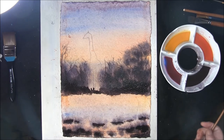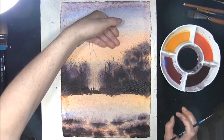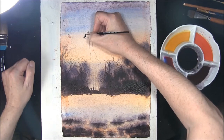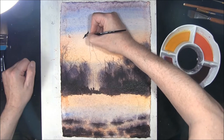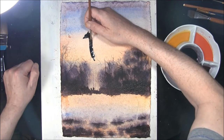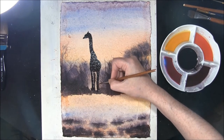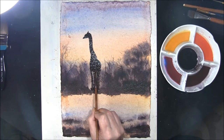We need to let this dry off yet again. Like I said, it's a new paper to me so I'm not quite sure how it's going to behave. Just checking the paper to see if it's dry enough to take painting in your giraffe — and I think it is. So with a very strong mix of the French ultramarine, permanent rose, and sepia, we'll just paint the outline of your giraffe in, just fill the shape in. Then taking a damp brush just along the edges here, just allow that to fuzz — just run a damp brush down the edge.